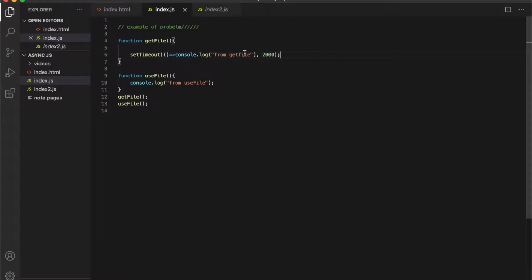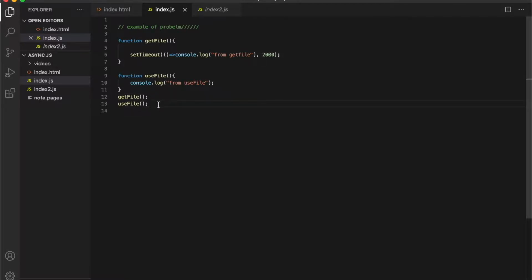So now if we run this JavaScript, what happens is getFile starts fetching first, but it takes 2 seconds to print this thing in the console, and by the time 2 seconds have passed, the useFile gets called first.